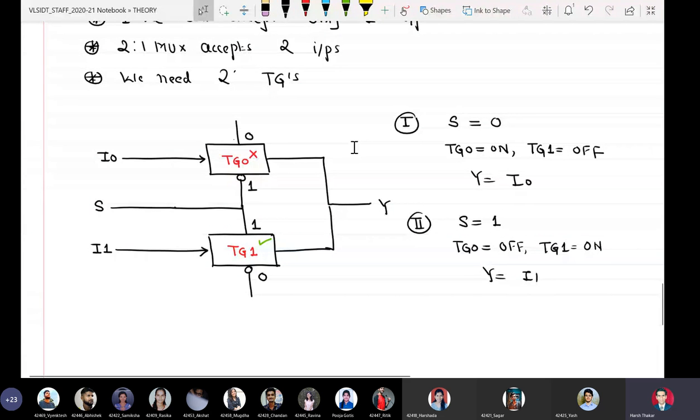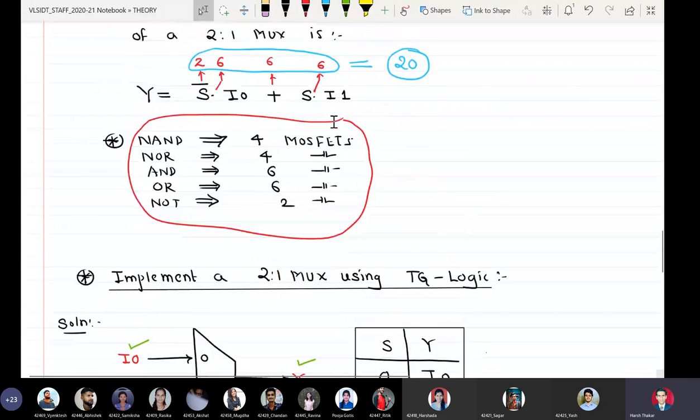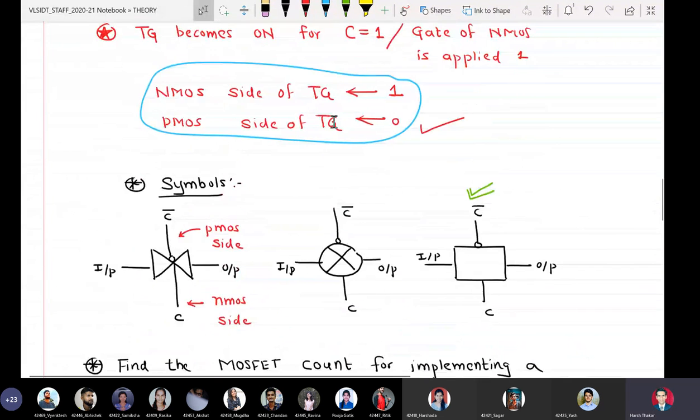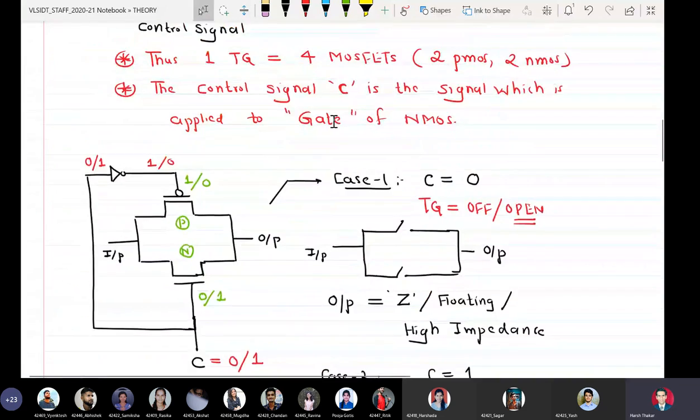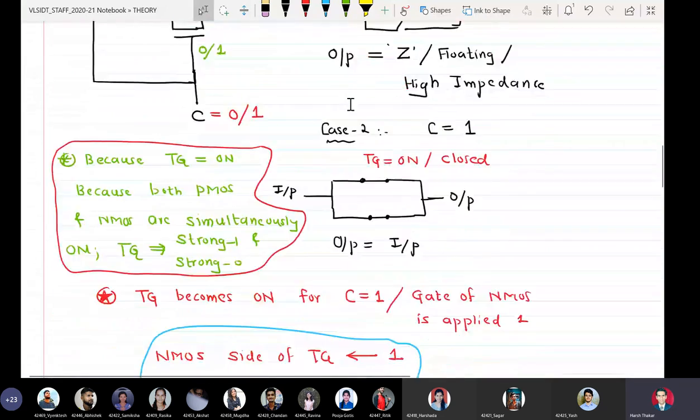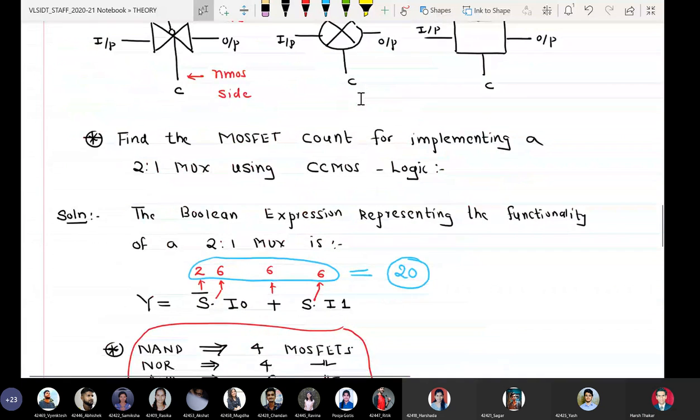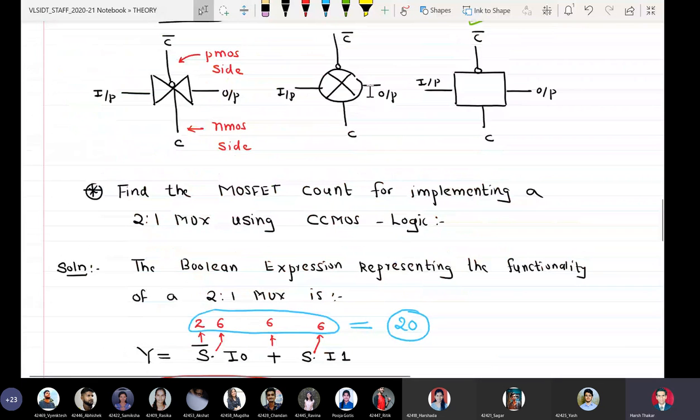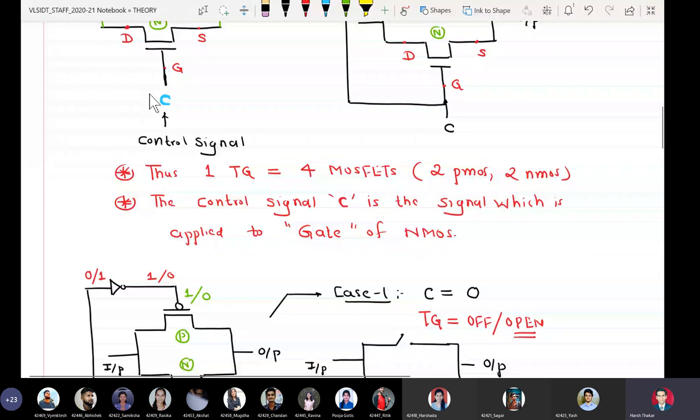Now let us find the transistor count for this implementation. As we said, one transmission gate consumes 4 MOSFETs, right?